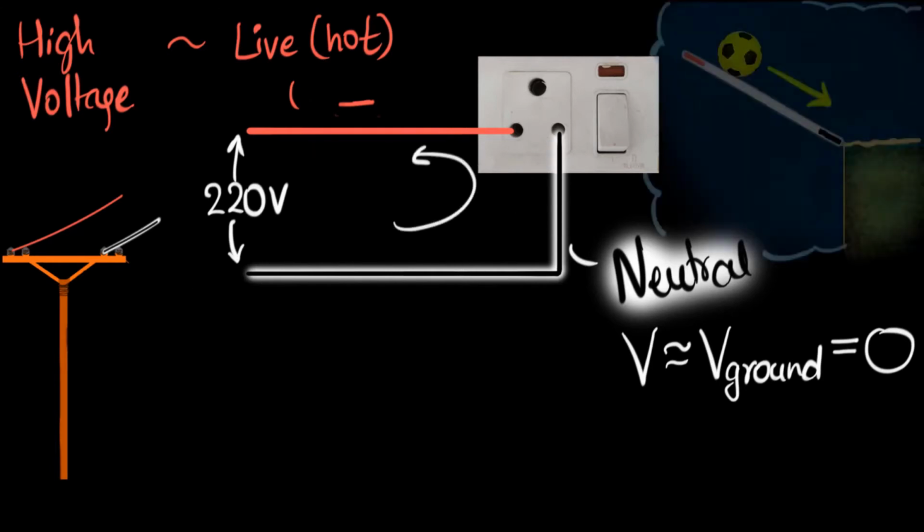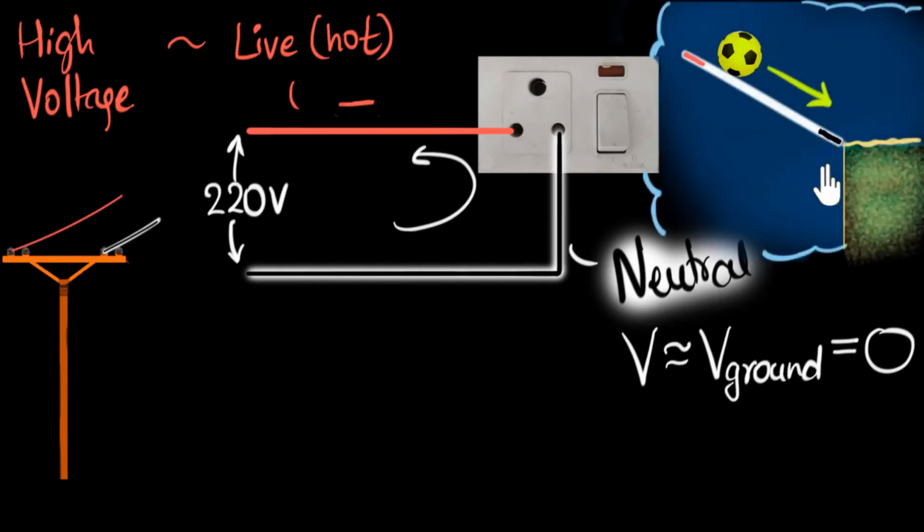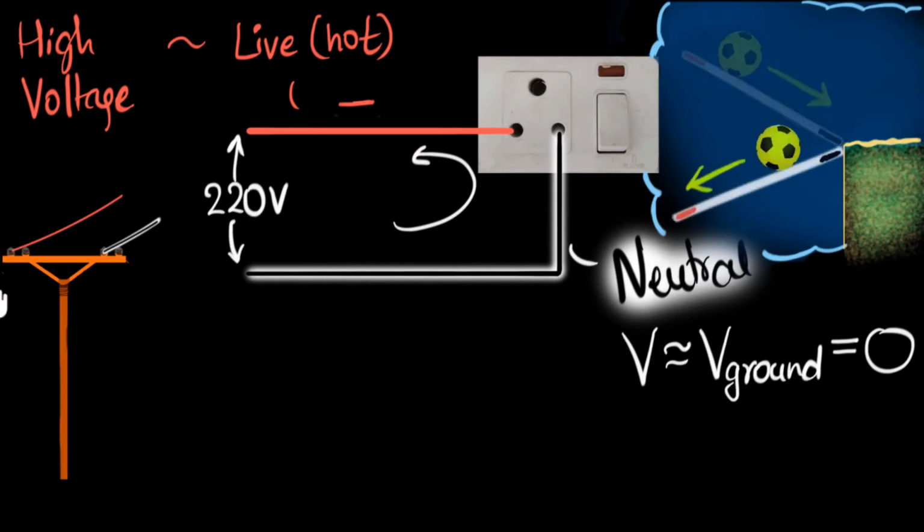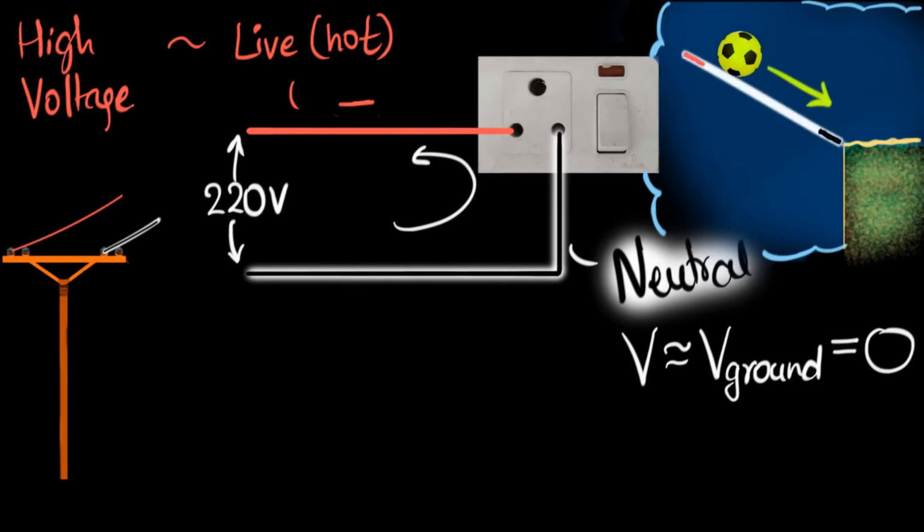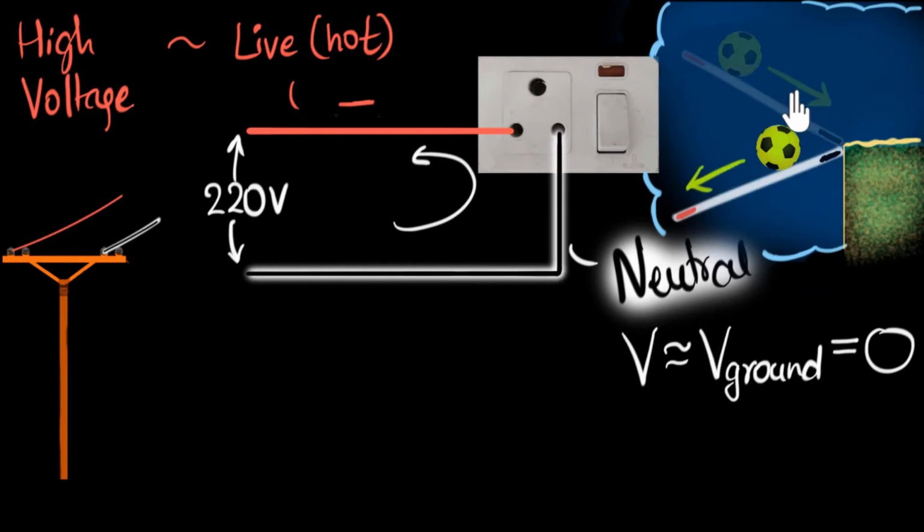And we can imagine this to be similar to a slide, one end of which is connected to the ground, and the other end is free to move up and down. So when the other end is up, notice the ball goes to the right, this way. And now if I move this end down, the ball comes back. So by moving that end up and down, notice, above the ground, below the ground, I can move the ball back and forth, back and forth. So this end is like the live wire. Its voltage keeps going above the ground and below the ground, back and forth, making the current go back and forth. On the other hand, the other end is like the neutral wire. It's always having the same voltage as that of the ground. Does that make sense?